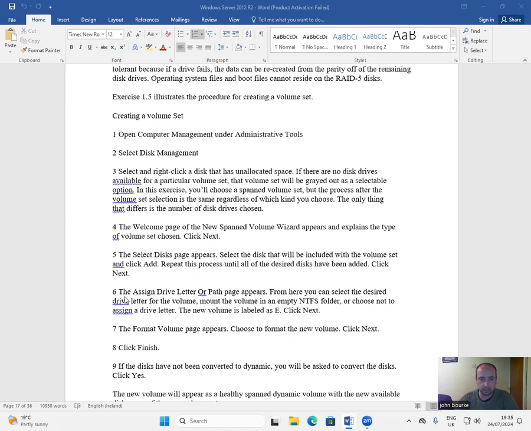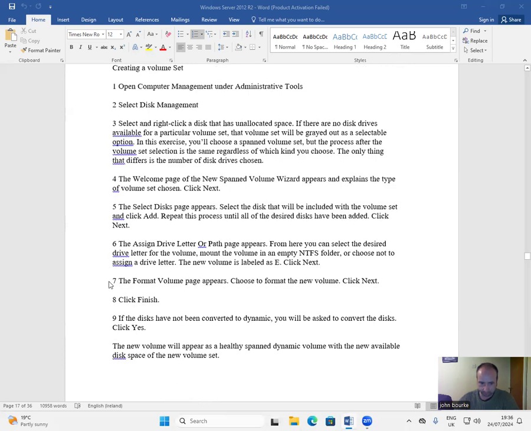Click Next. 6. The Assign Drive Letter or Path page appears. From here, you can select the desired drive letter for the volume, mount the volume in an empty NTFS folder, or choose not to assign a drive letter. The new volume is labeled as E.